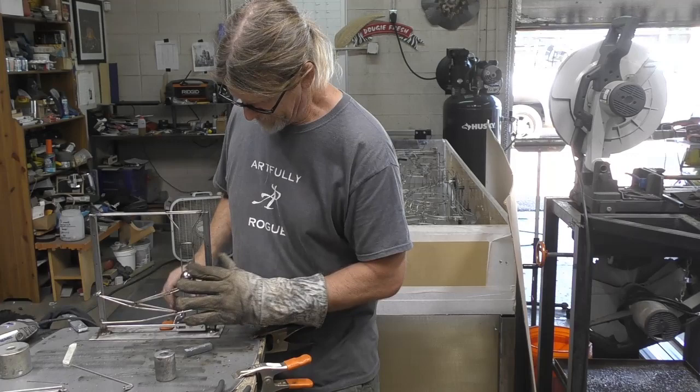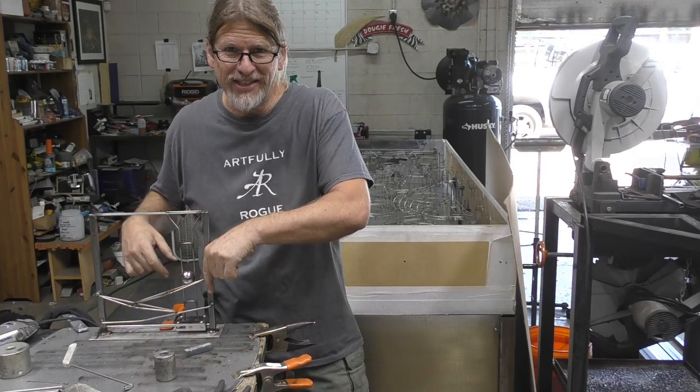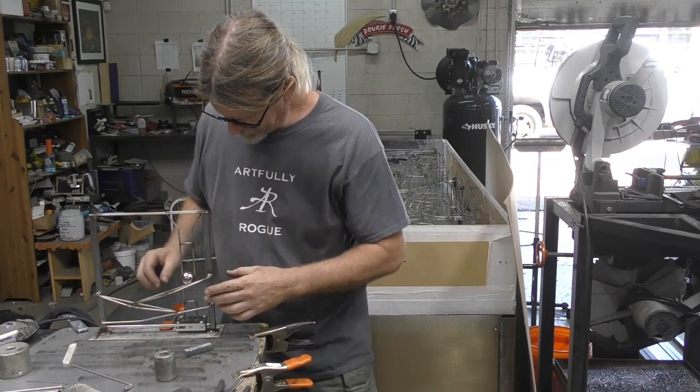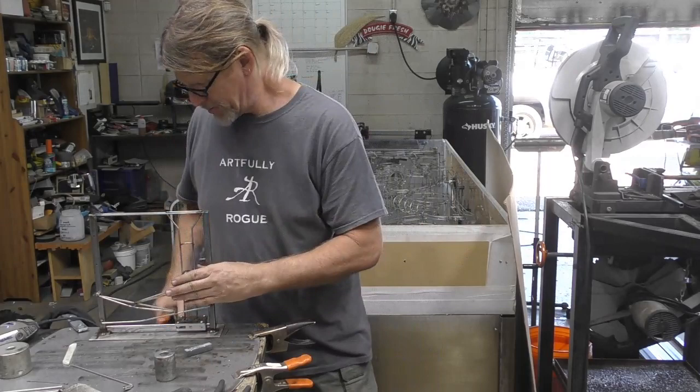So what I've got to be careful of now is I'm going to have to put some kind of something that holds these in place so that they don't slide out. But that's easy. That's easy to do. But I think that's the way to go.